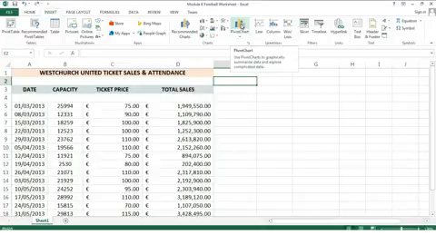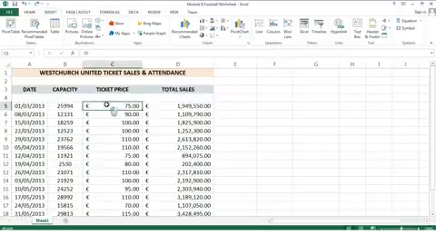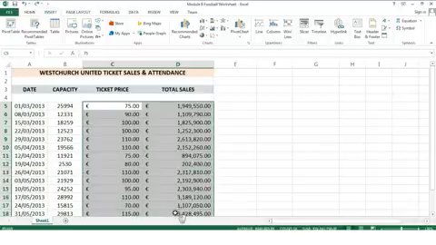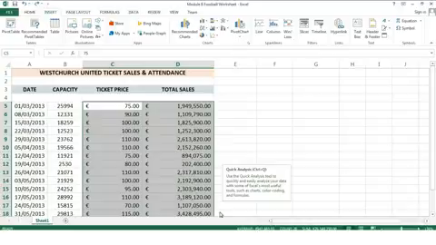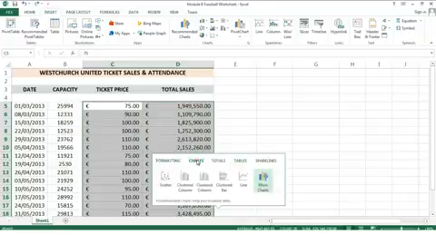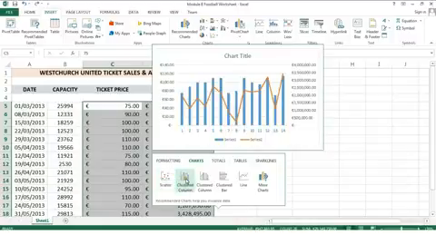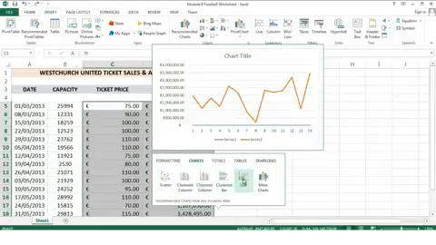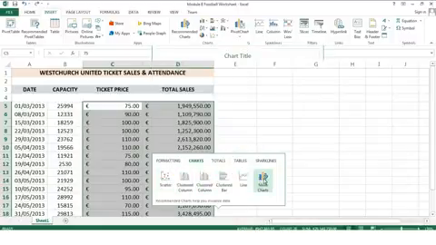Another useful method of accessing the chart function occurs when we actually select the data sets we require. Once we've selected our data, the Quick Analysis function appears on the right. Selecting this gives us 5 different analysis options. Charts appears as the second one, and based on the data we've selected, a variety of charts are displayed. So let's go back to selecting the data sets and creating a chart.